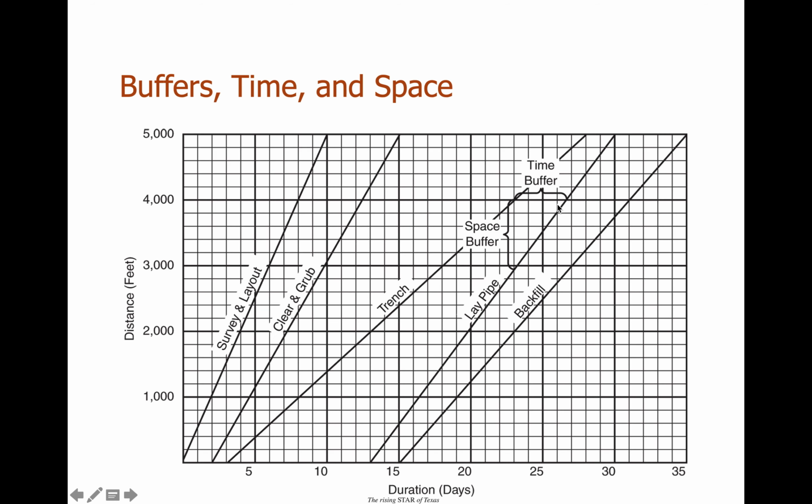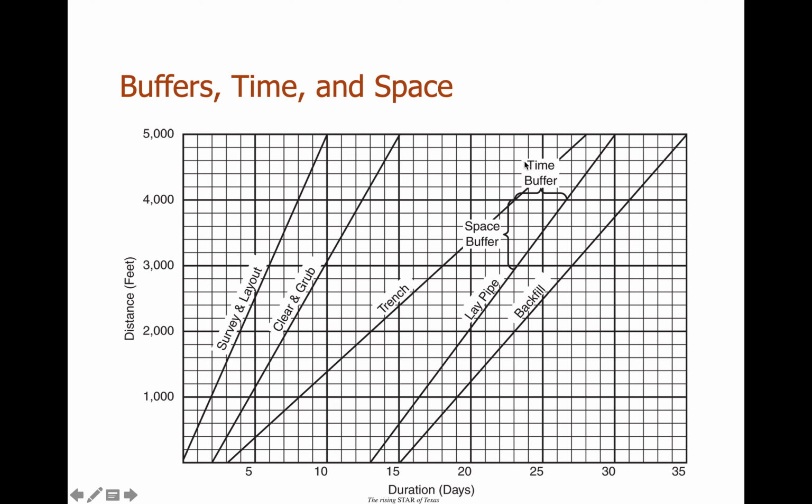So here are examples of time and space buffer, and here's also the last activity added, backfill. We wanted it to start 2 days after lay pipe. It takes 20 days in duration, so therefore it will finish on the 35th. And so that concludes all the activities added to the schedule.